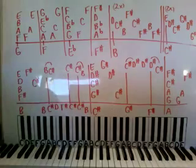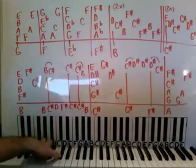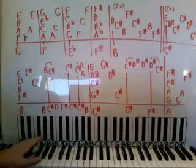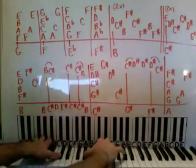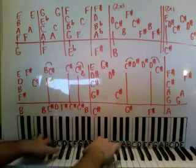Starting there. Okay, so left hand's going to have a C sharp octave. Now I know on the string bass it's probably not doing an octave, but on the keyboard you want to do that. So C sharp, and then just a single G sharp here, and a single F sharp. Okay? So this second box, hands together, again.